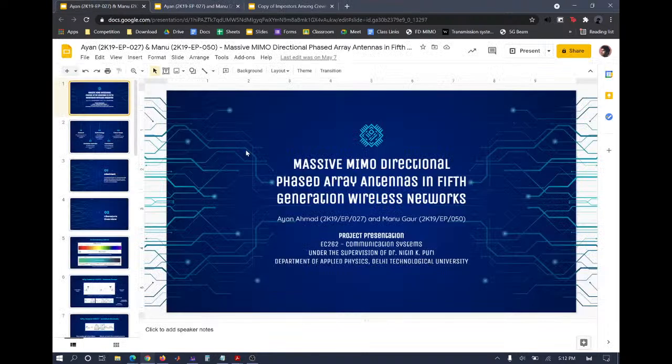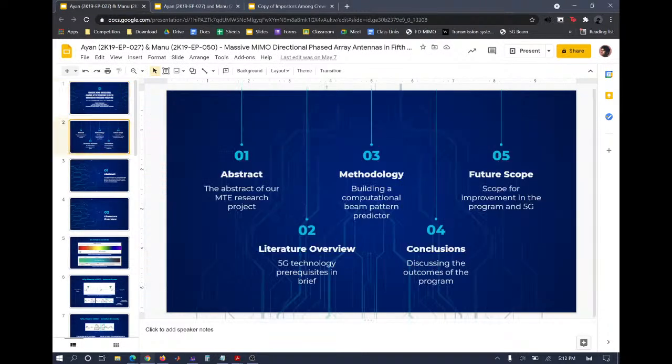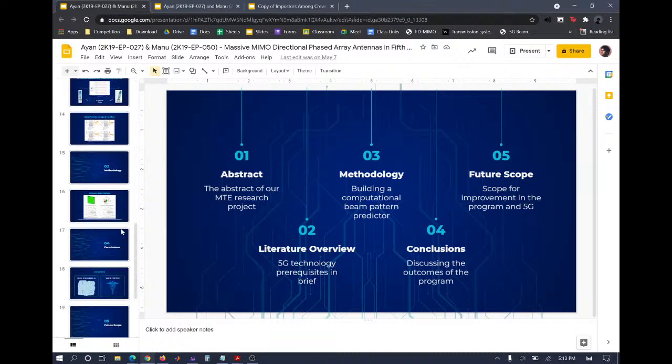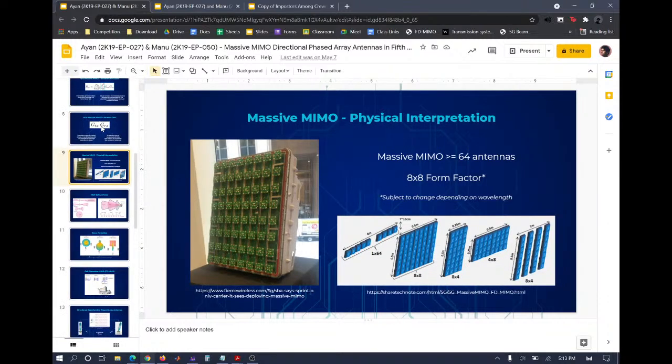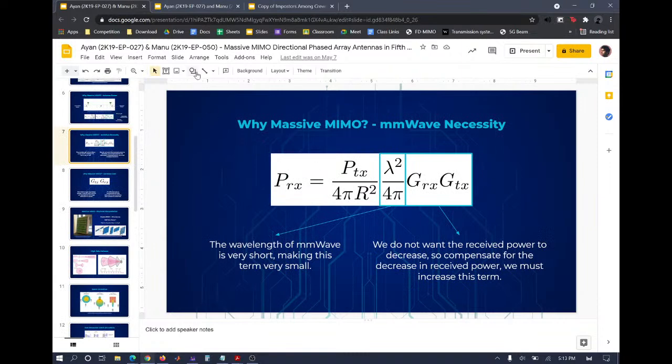And for digital electronics, I use this template. You can get a lot of templates. Over here I've used a proper format which you use in research papers: abstract, literature overview, which is sort of the introduction, methodology, conclusion, and future scope. And the same thing follows here. Again, a lot of images, a little bit of writing and equations. You can highlight it and things like that.